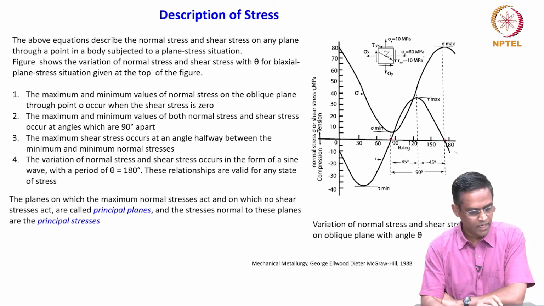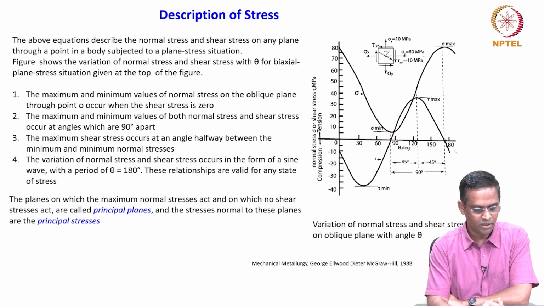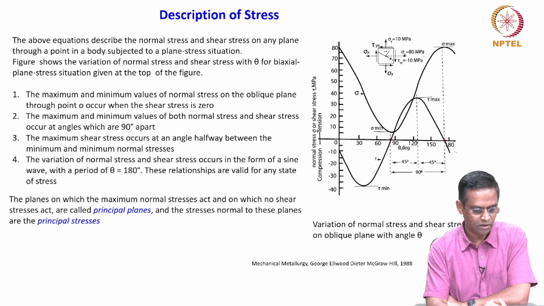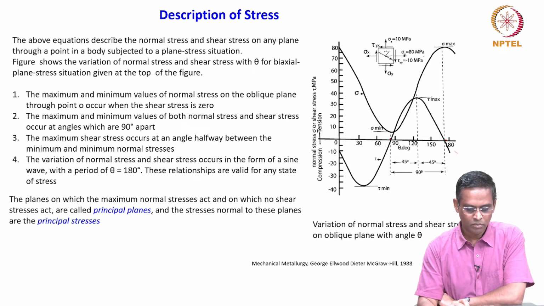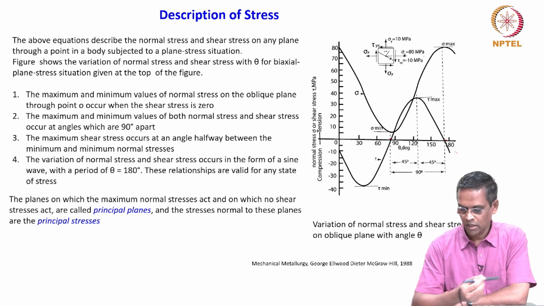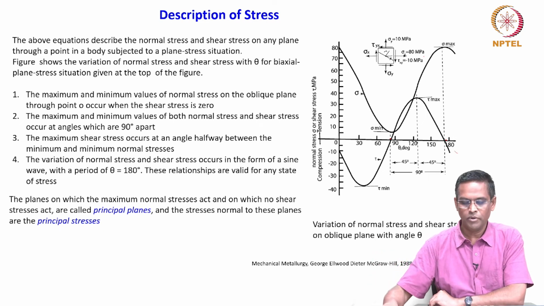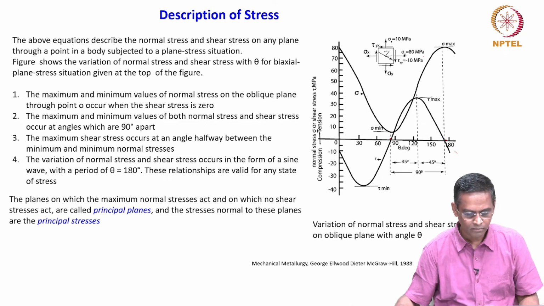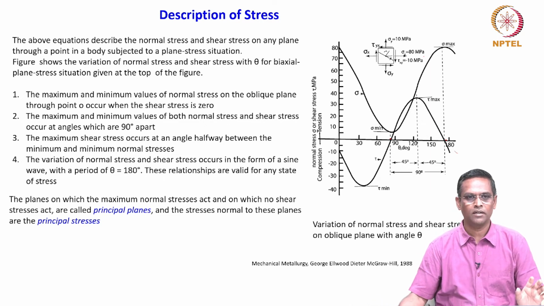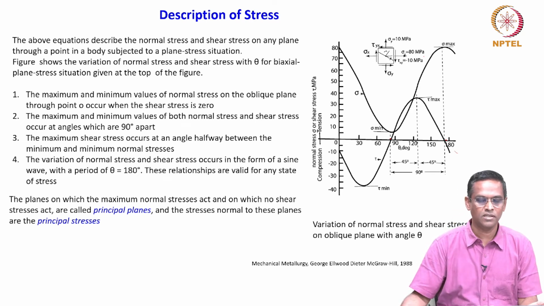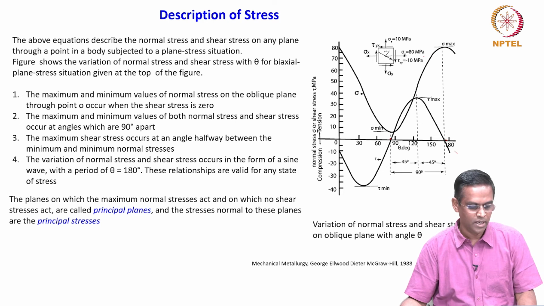So, another classification is that the planes on which the maximum normal stress acts and on which no shear stress acts are called principal planes. And the stresses normal to these planes are the principal stresses. Before we get into a more detailed definition, let us get into the nomenclature of what is a principal plane and principal stresses. So, this is the starting point.